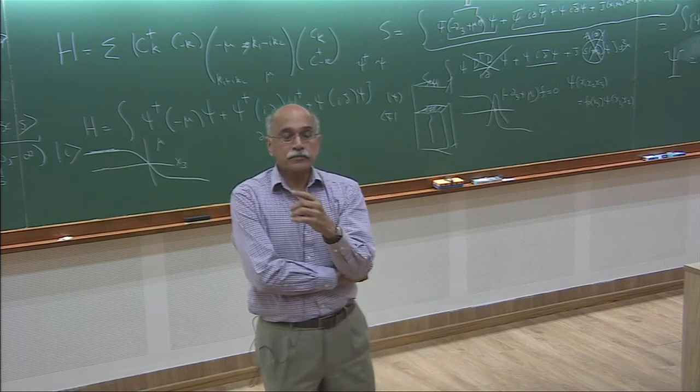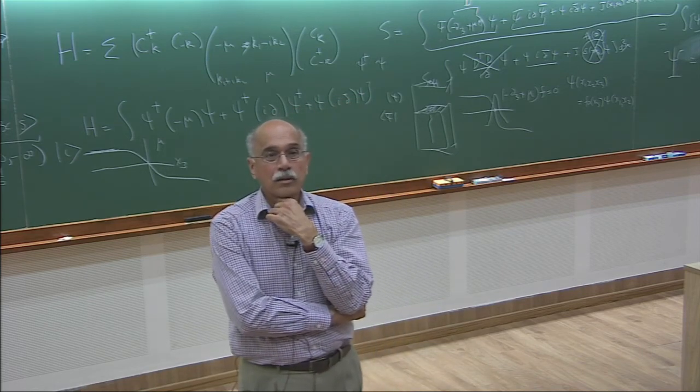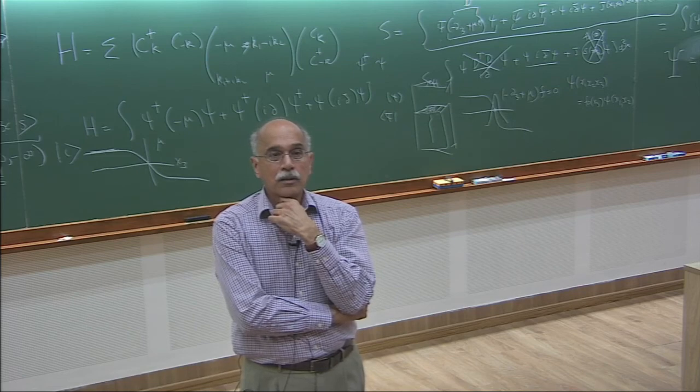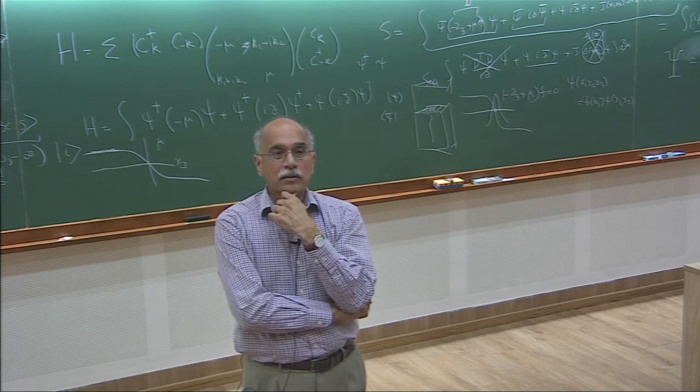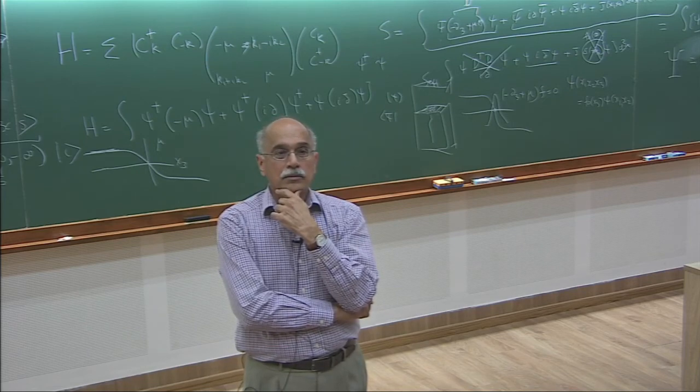Yes? I was reminded of an old work by Krishnendu Sengupta and Yakovenko. May have some relevance. What they did was, they took a p plus ip superconductor on one side, and created a domain wall, with p minus ip on the other side. So they found a beautiful free Majorana mode along the line. In fact, this was one of the first times when Majorana fermions appeared in a condensed matter context, well before the Kitaev chain and so on. So it may have some relevance.